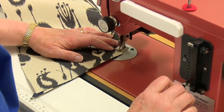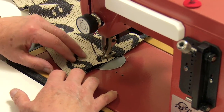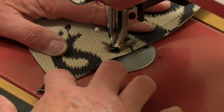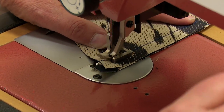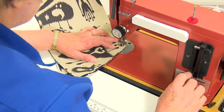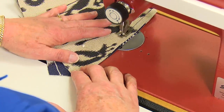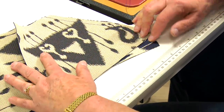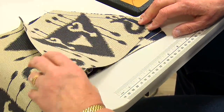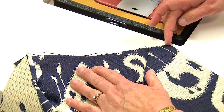Everything looks like it fits together perfectly. The seam allowance is a half inch — sew a half inch from the ends of the boxing pieces, reversing at the beginning and end to lock the stitch in place. The dog ears are normal. Here at the extreme bow end of the cushion, this piece looks a little strange, but that's just because it was patterned that way. Cindy explains: when opened up, it actually makes the corner even.